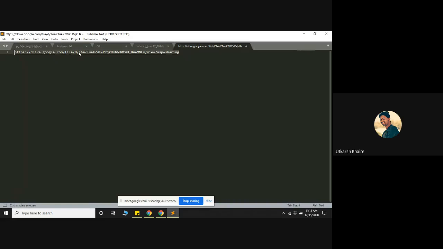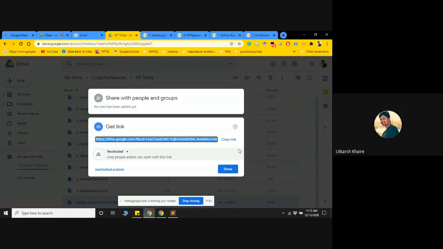Now in order to access the file, this is the ID of your file. So you can remove the other parts, keep only the ID, and write it here, id equal to, that's it.